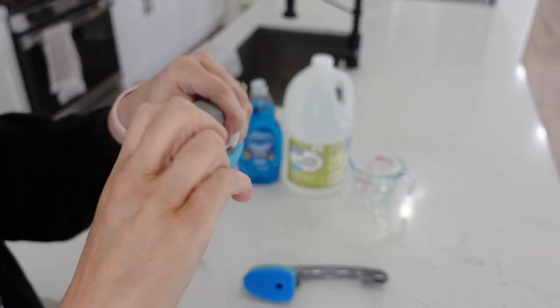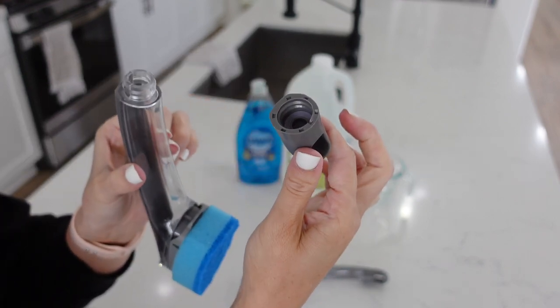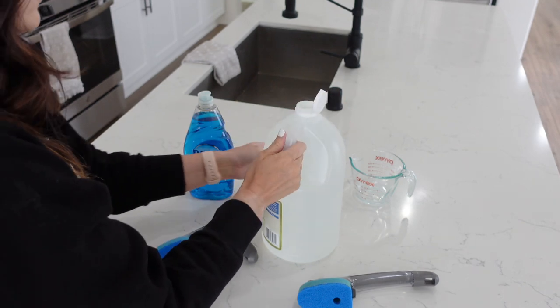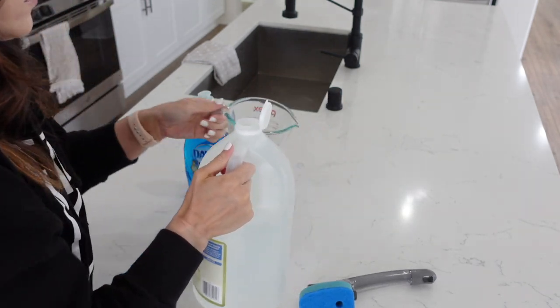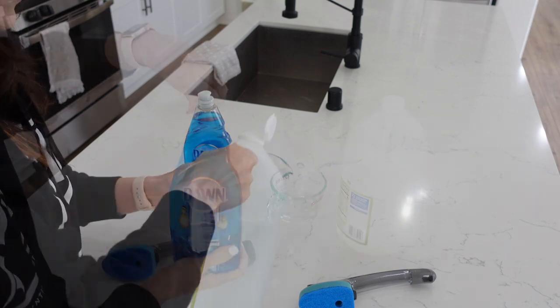So basically, first things first, we're just going to open up the dispenser, and this one opened that way, but the last one that I had opened a different way. So just bear with me. This is a new process, even though I've done this several times before.